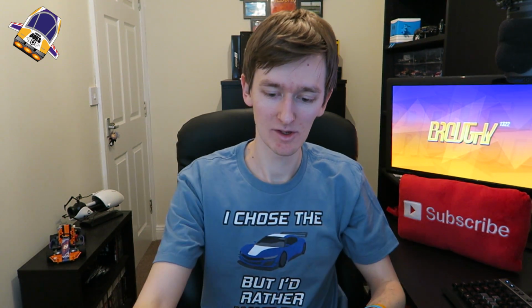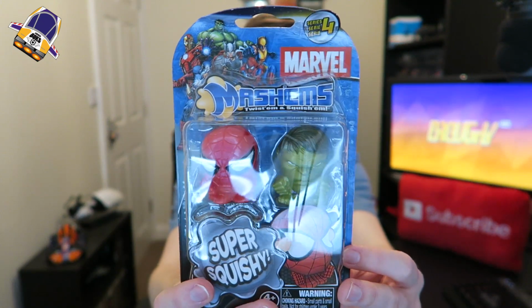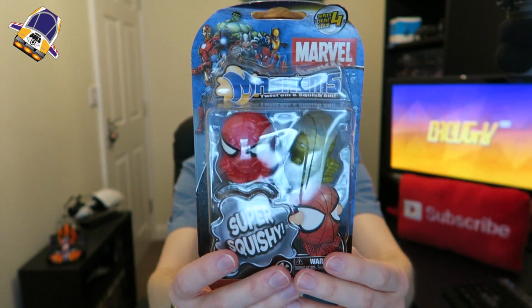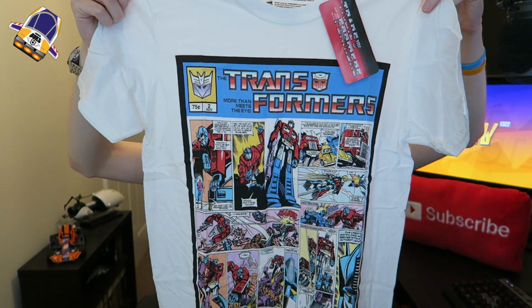We've also got this Dragon Ball Z figure sort of keychain thing. It's okay. It's well molded, I guess. It's an interesting mold. Probably not going to put that on my keys, but next up we've got some Marvel Mushrooms super squishy things. Yeah, I am definitely feeling that I'm not the target audience for this. I feel like this is kind of a box that may be for not necessarily just geeks, but maybe younger geeks. Brings it back with the t-shirt though.